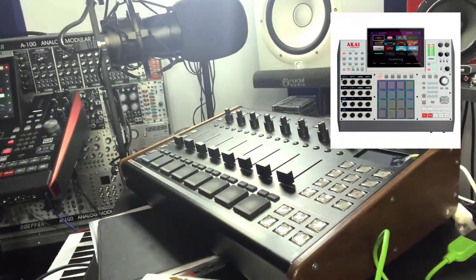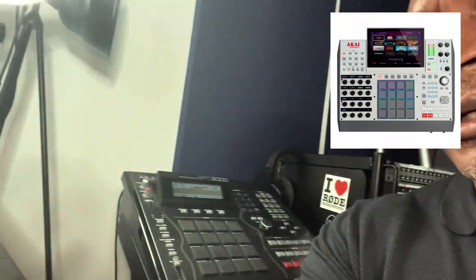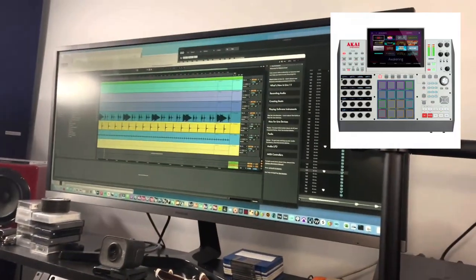Based on my workflow, I use multiple workstations, samplers and stuff like that, which are here. You've got the one that gets mentioned every week, the S2400. You've got the Push sitting there, which is working with my Ableton Live. Then I've got obviously the 3000 sitting there, and various other tools. I've got a couple of keyboards floating around.